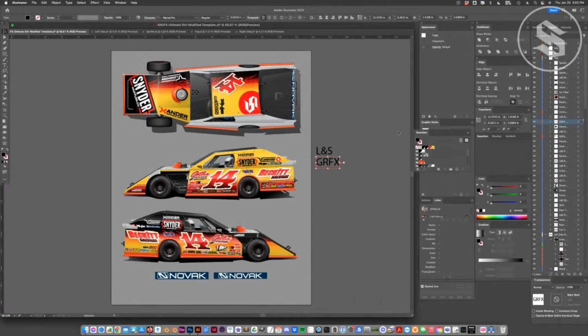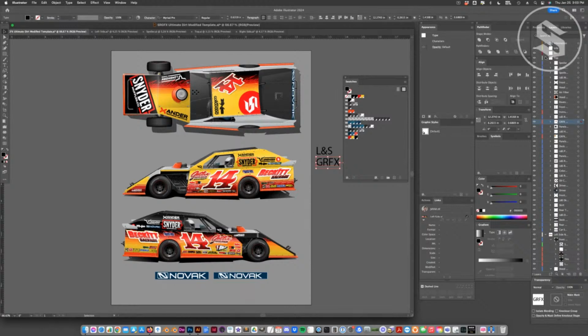So I'm going to grab the swatches panel here. You can see your swatches panel will look pretty much like this. I got a couple added in here just for the graphics I added in the previous video. So you can see the red, the yellow, and the black. That's from the previous video, but everything else you see here, you should basically have the same thing. I just wanted it to be super easy to change like wheel colors and things like that without having to pick through.